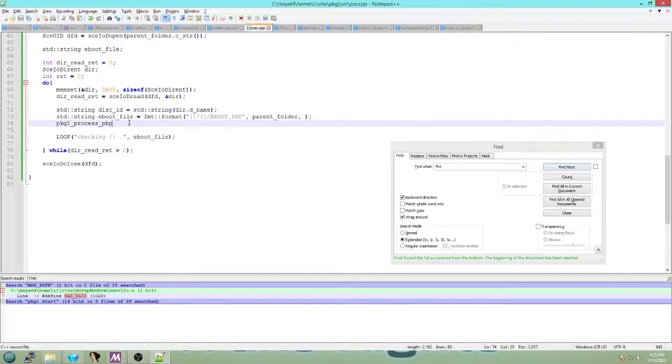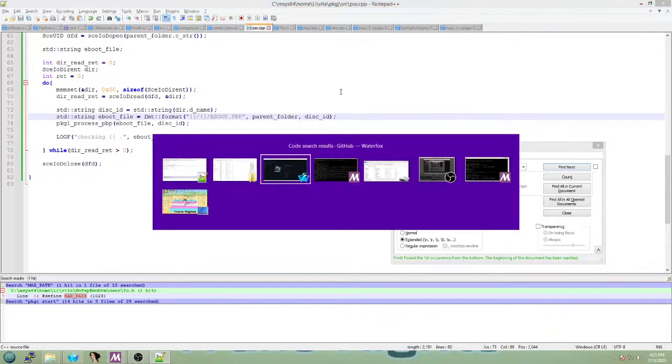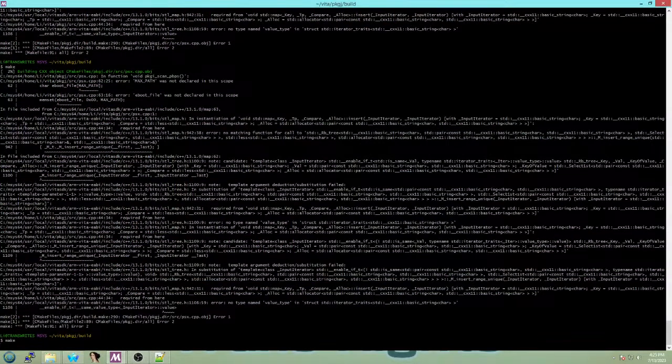PKGJ process VP, and then it's just eboot file, disk id. Okay. Now disk id. Okay, that should ideally get around the max path issue.